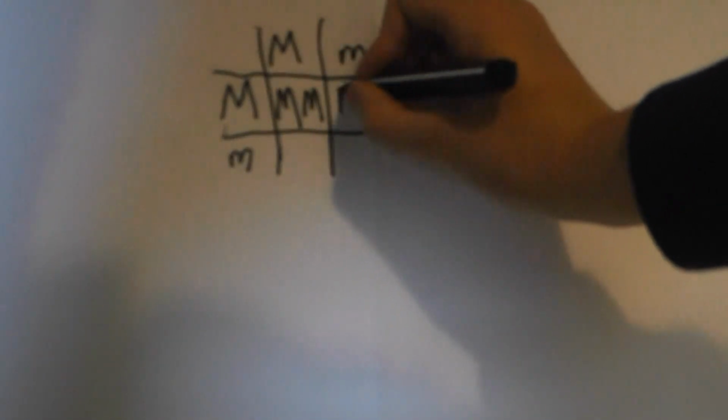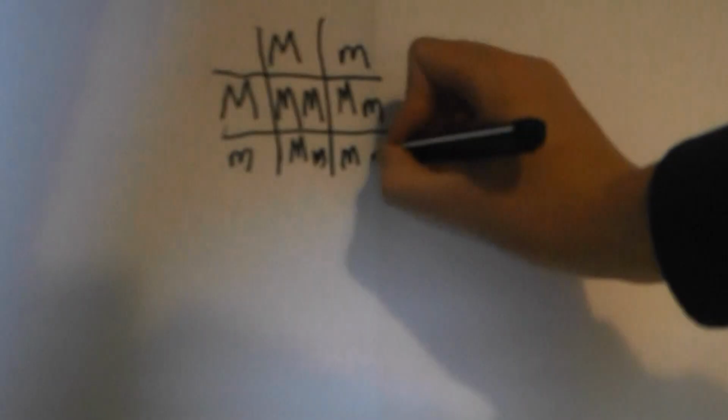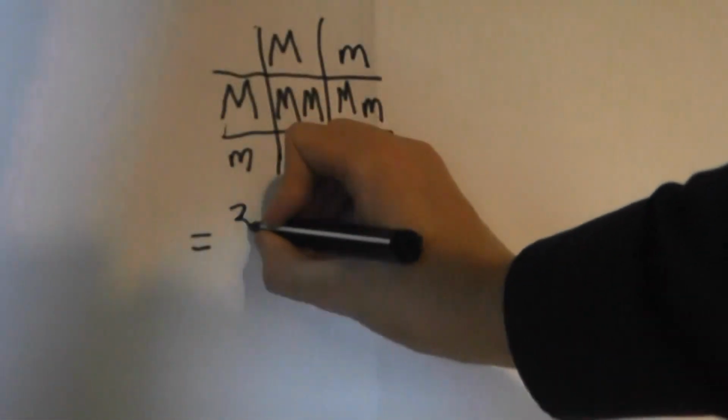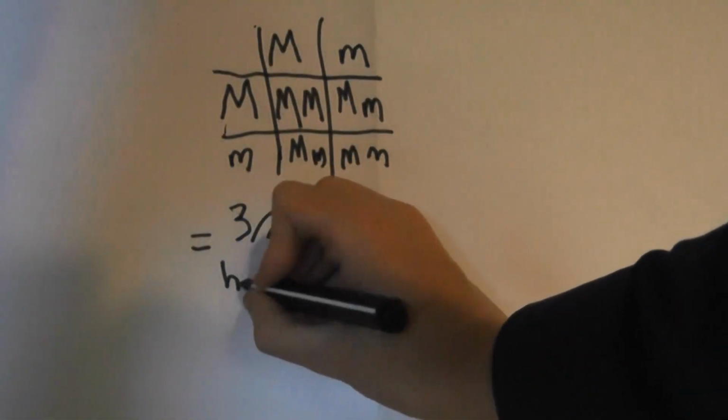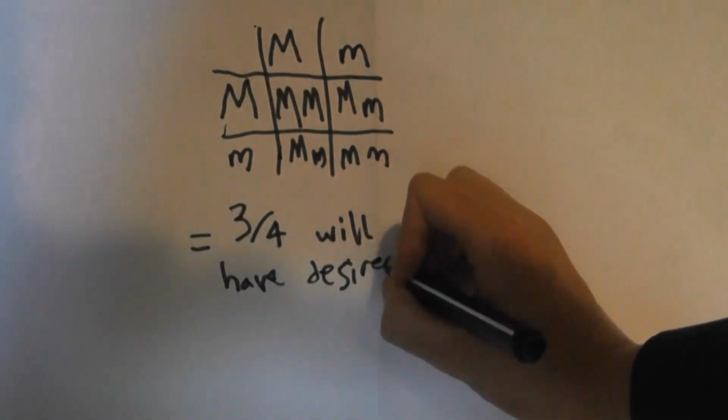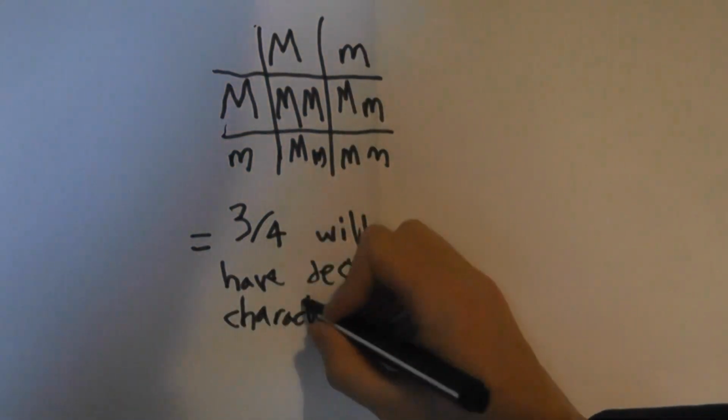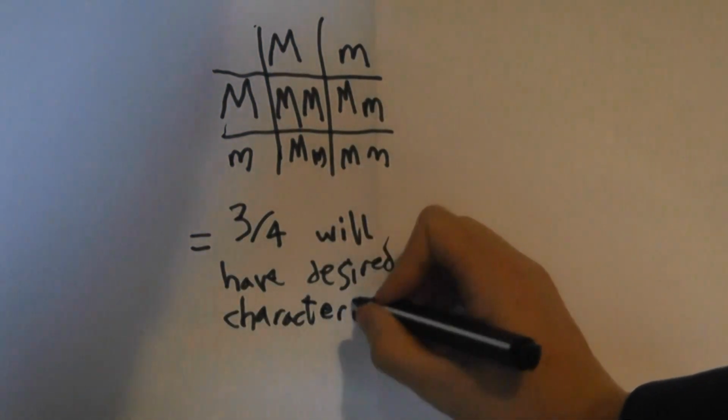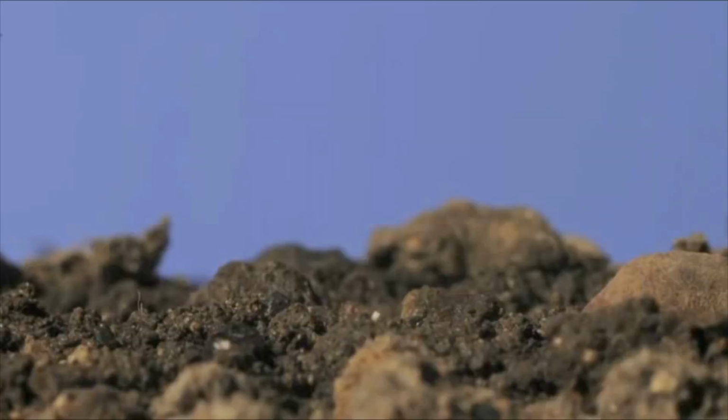Due to it being impossible to tell if, say, a cow had a double dose of the high meat allele, M, or one dominant high meat allele, M, the most common, therefore, is the dominant high meat allele. However, the recessive low meat allele will still cause 1/4 of the offspring to be low meat.